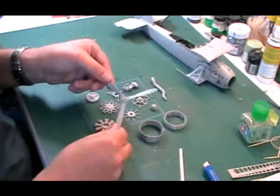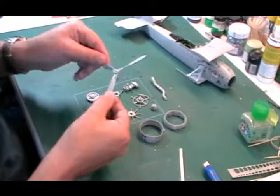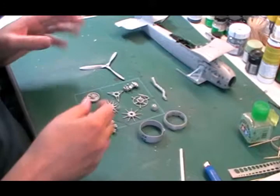The prop, as you can see, is a one-piece — this isn't just the way it's molded, this is how it is in real life. There's no gearbox, no actual mechanism for angling the pitch — it's literally just one piece of metal. That's a nice little touch, and you might notice if you've done a bit of homework on the Swordfish that the actual front area here is like a brass ring.